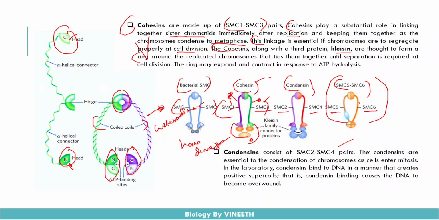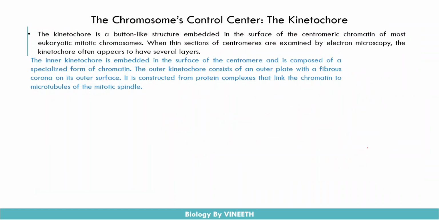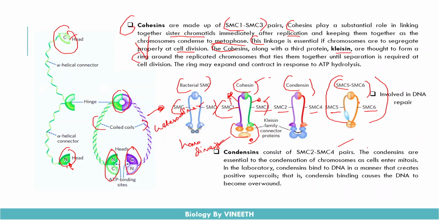As I've said when I discussed supercoiling, the major proteins responsible for the supercoiling or overwinding of the DNA inside the eukaryotic genome are the condensin proteins. And in the case of bacteria, we have a lot of other different proteins called the NAPs, nucleoid associated proteins. We also have these SMC5 and SMC6 proteins which are involved in DNA repair. So these are the SMC group proteins. Bacteria also contain SMC group proteins, along with histone-like proteins. Majorly the archaeal family contains this kind of SMC group proteins, bacterial SMC proteins.